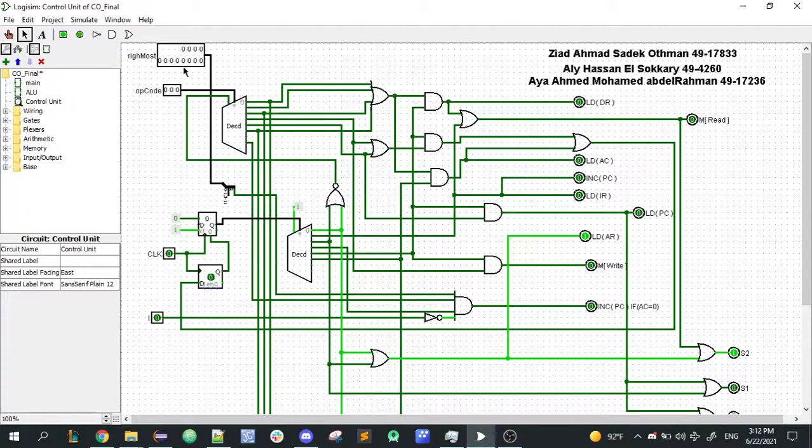The 12 rightmost bits of the IR register were used to decode the register reference instructions. The decoded instructions and the timing signals were both combined together through logic gates based on the expressions derived by my colleagues in order to produce the control signals for the loads, increments, and clears of the registers, bus controls, and the ALU controls. This flip-flop here was added in order to delay the clearance of the sequence counter.